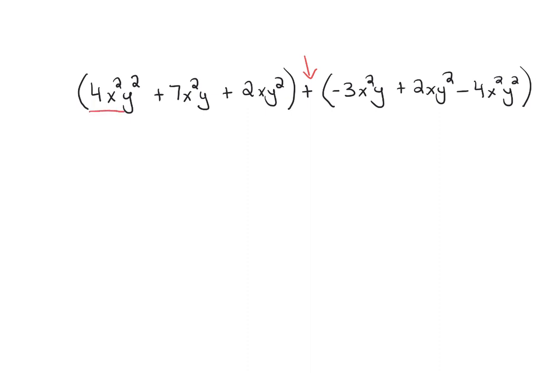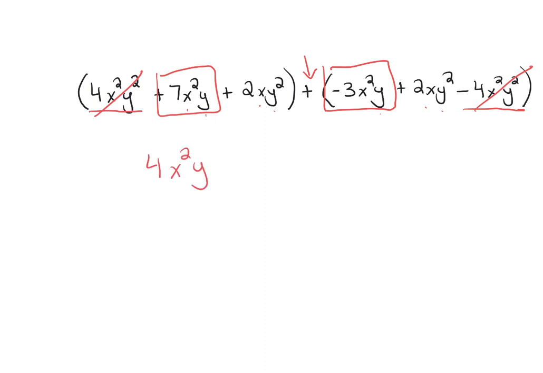All right, so here I have x squared y squared, x squared y, xy squared, x squared y, xy squared. I can only combine that first term with another x squared y squared, and that's 4 minus 4, so those actually cancel out completely. All right, so now I have 7x squared y. And negative 3x squared y, that would give me 4x squared y. And then 2xy squared plus 2xy squared is 4xy squared. So you cannot combine those any further.